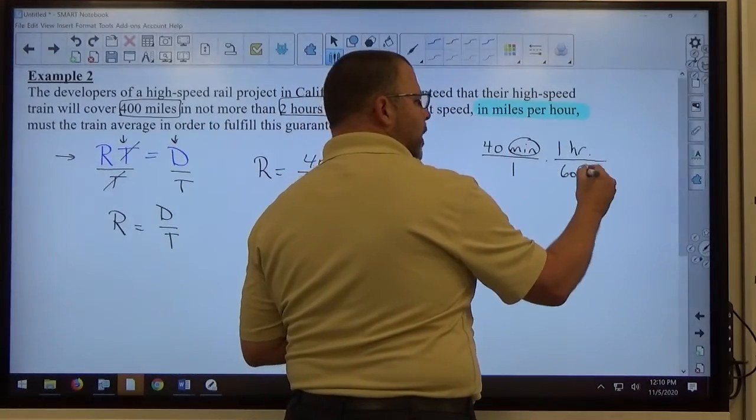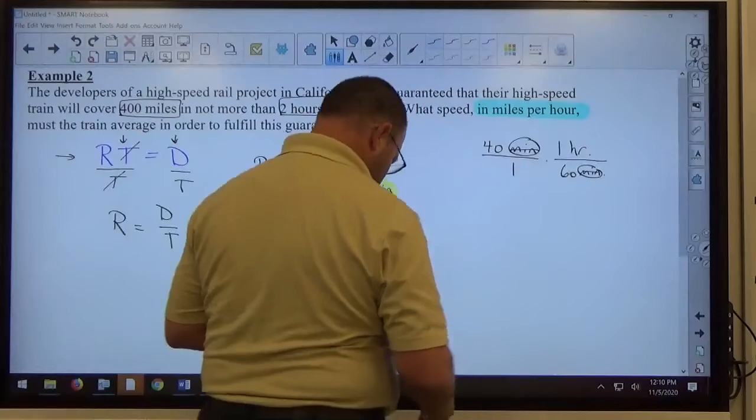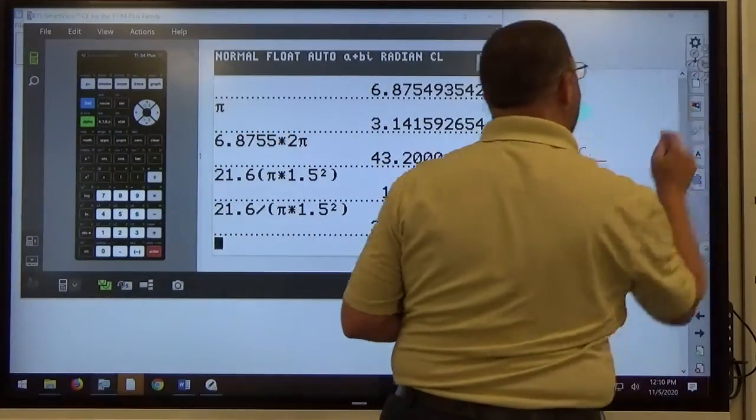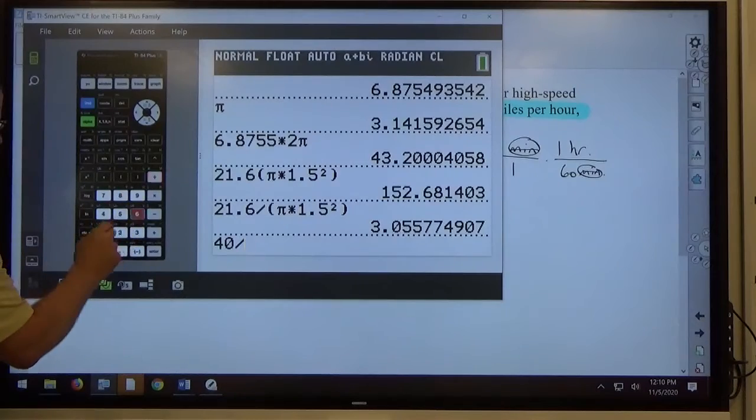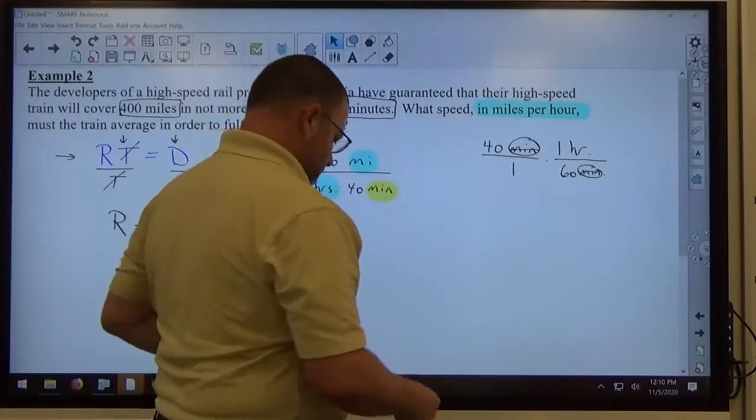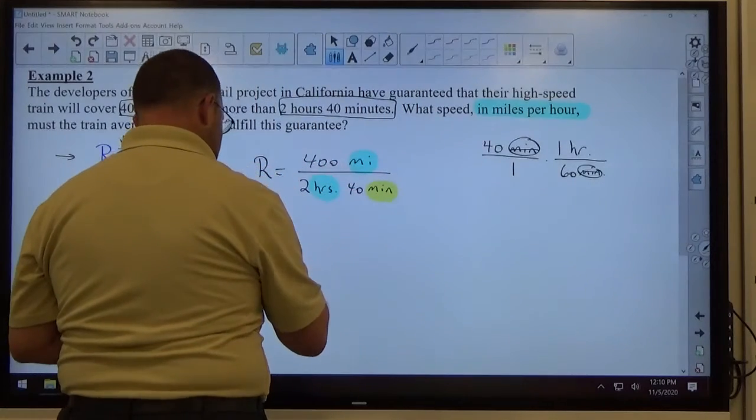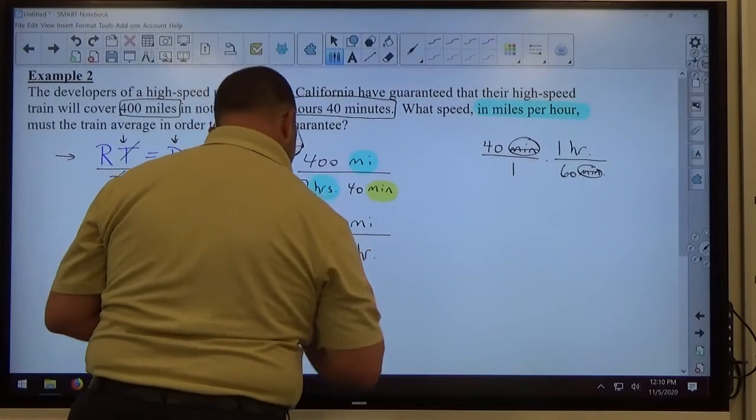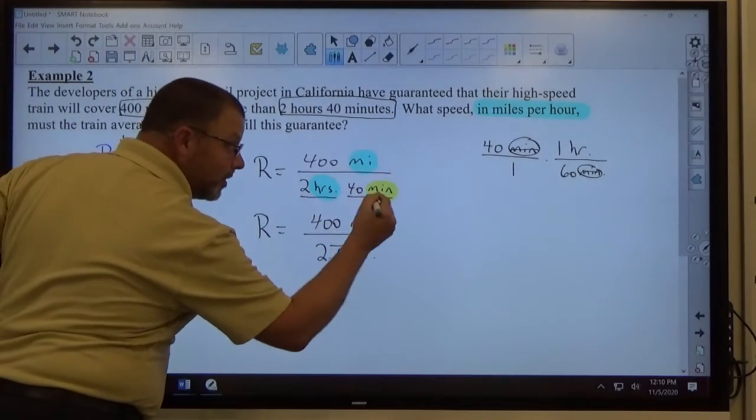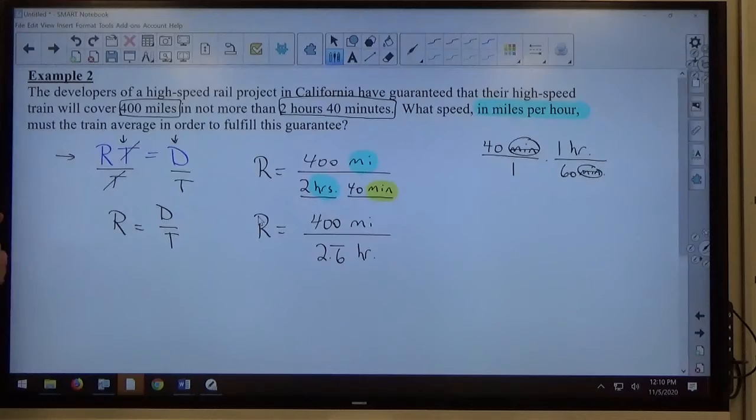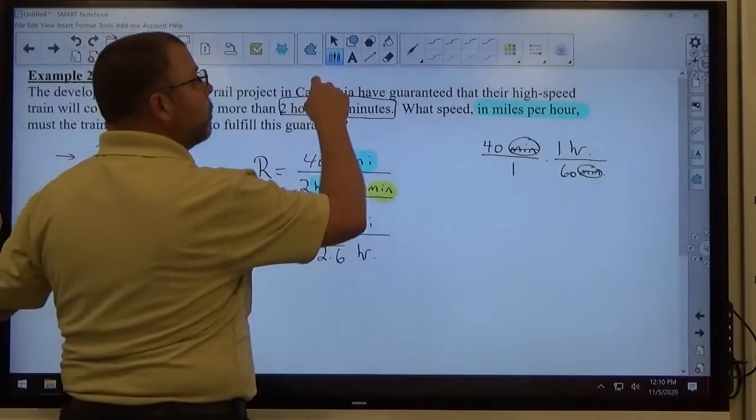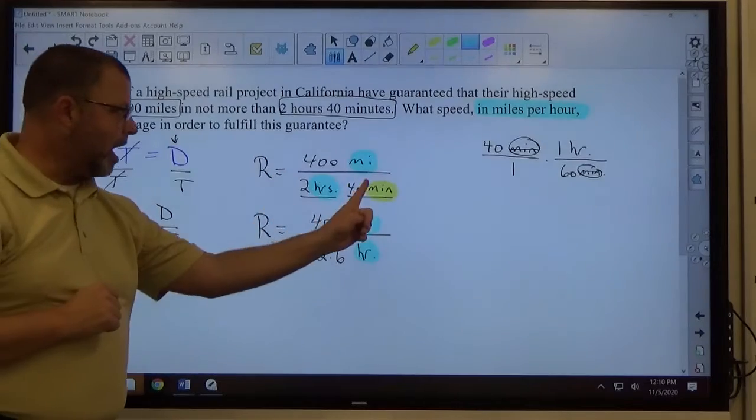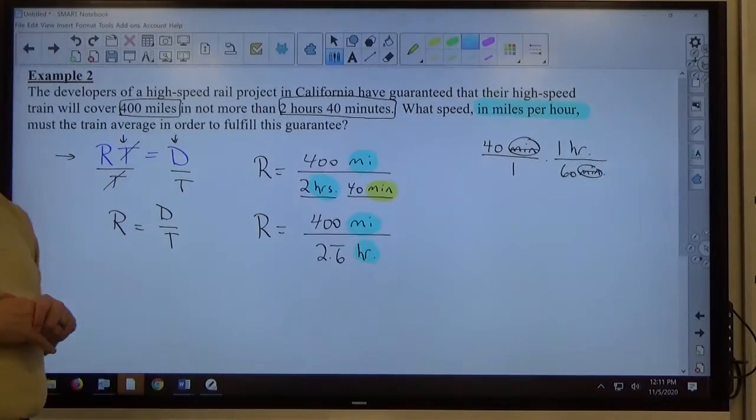The unit of minute on top and minute on bottom cancels. 40 divided by 60, if I use a calculator. So if I type in 40 divided by 60 in my calculator, you can see that it equals .666666, right? So, two hours and .66666666 hours, right, makes 2.6 repeating hours, right? So, it's very important if I'm going to evaluate something that I have the proper units in the problem before I start trying to evaluate it. So, miles per hour is now in the problem, but again, I had to establish that two hours and 40 minutes had to have some just hour time to it, not hours and minutes.